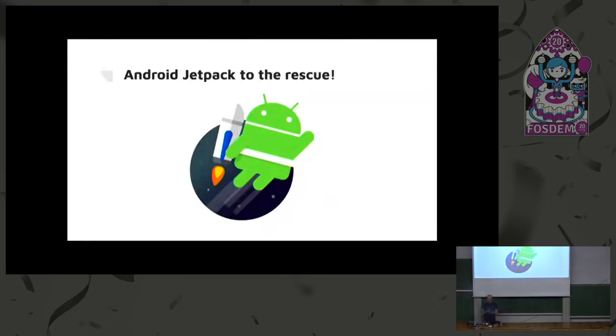So, Android Jetpack. If you don't know what Android Jetpack is, I'm sorry, I'm not going to go into the details there, but these are the default libraries that you should use in any Android application today. There are a bunch of libraries that take care of different things. In this case, we want the lifecycle libraries from Jetpack.